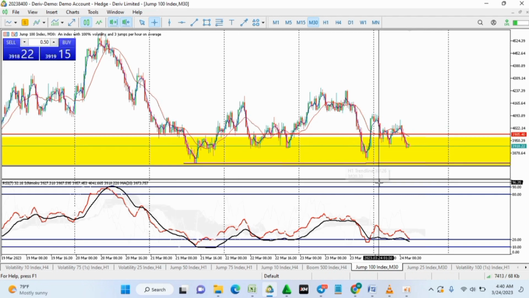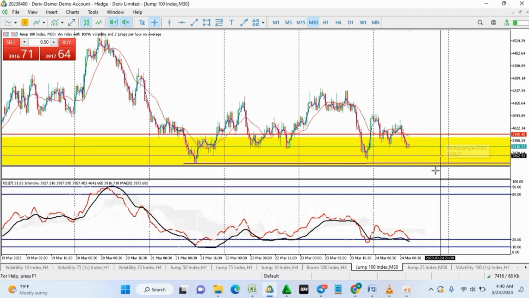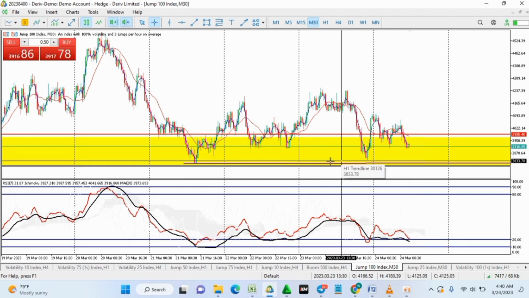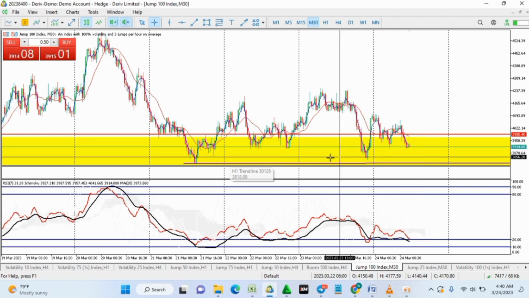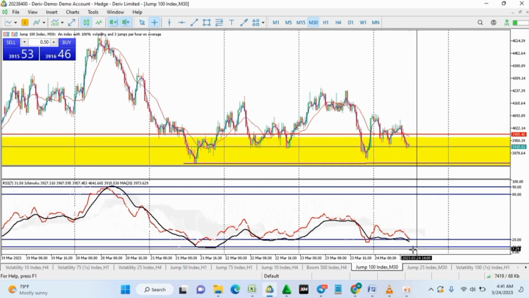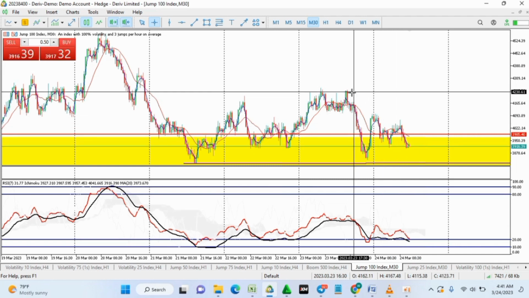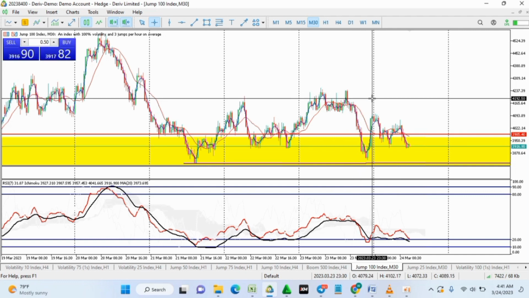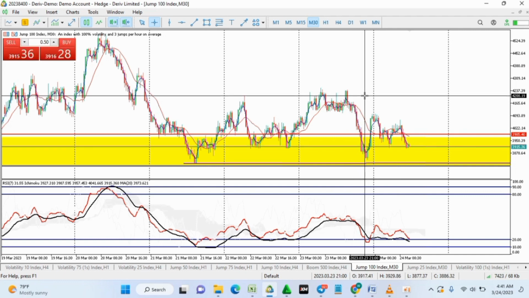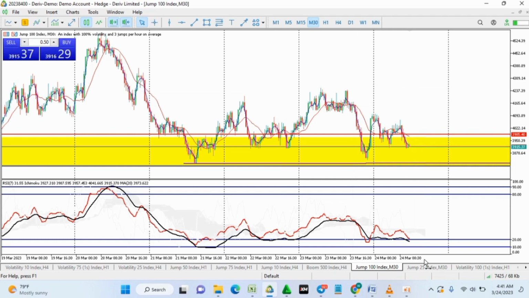Okay, the same applies here. We are also expecting price to continue pushing up once it reaches this extreme support level here. I want these two lines to touch on level 10 so that I can also look for buy entries up to here, because price is a bit consolidating. For a better risk to reward ratio, however, target the nearest highs. Then let's go to Jump 25.